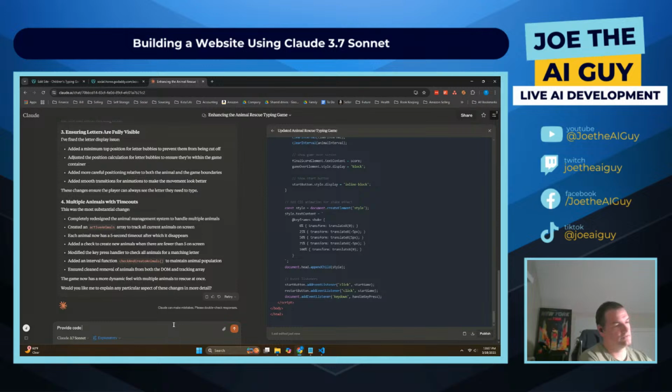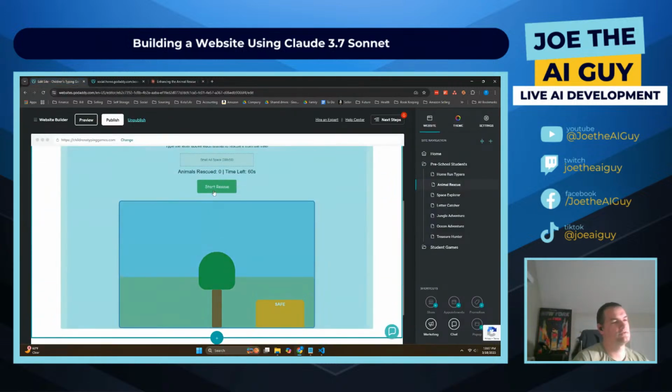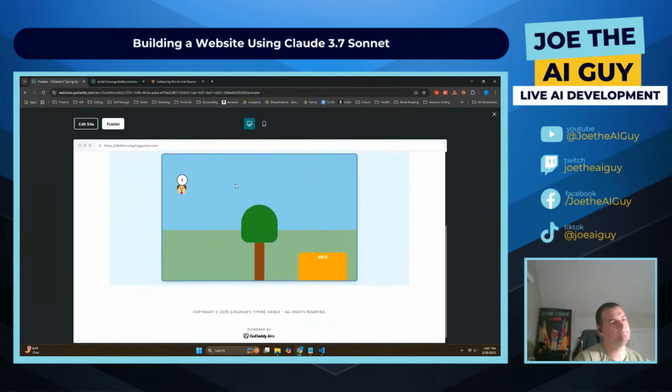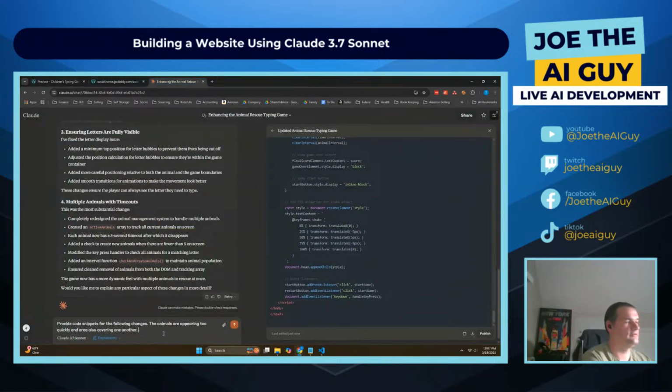Provide code snippets for the following changes. The animals are appearing too quickly and are also covering one another. They also weren't in the tree itself, were they? Right, yeah, so they're not appearing in the tree itself. So I guess two things. Do this.